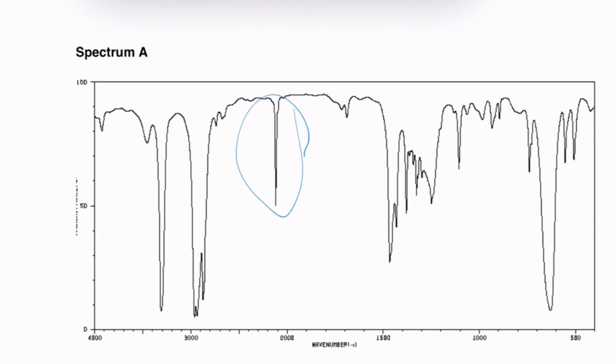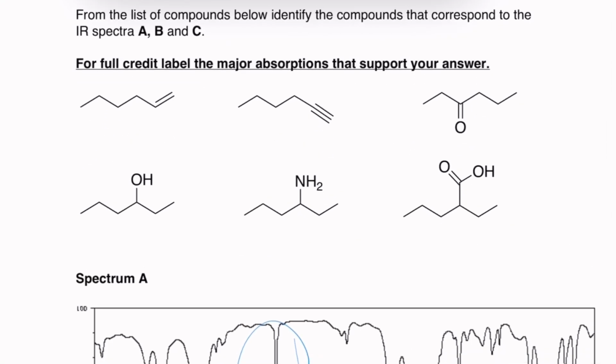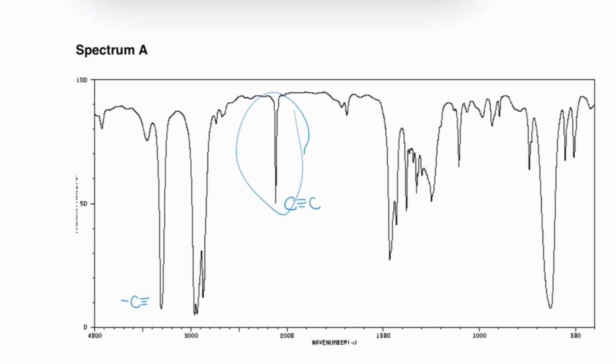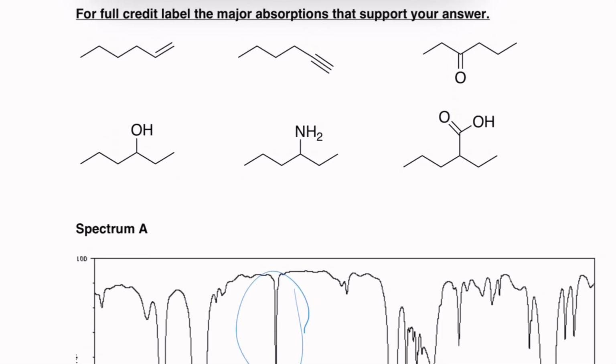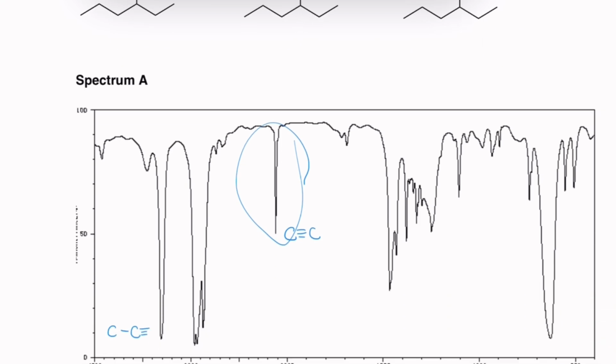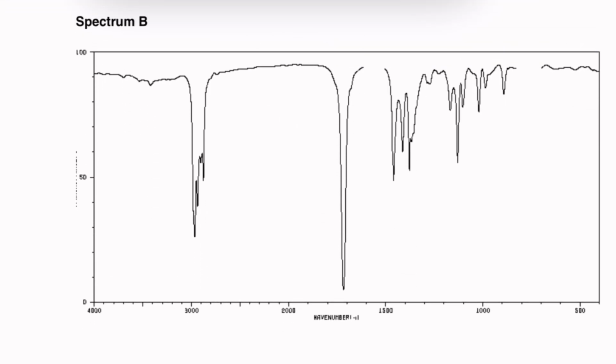This first spectrum has this specific area right there by itself, which is a triple bond, CC. And then you see this narrow one all the way to the side right there. That's this carbon that's connected to another carbon and connected to the triple bond. And there's only one triple bond in the answers, so that's obviously going to be spectrum A. Make sure you write next to them like the C double bonds and all that stuff, so the teacher knows that you understand it.